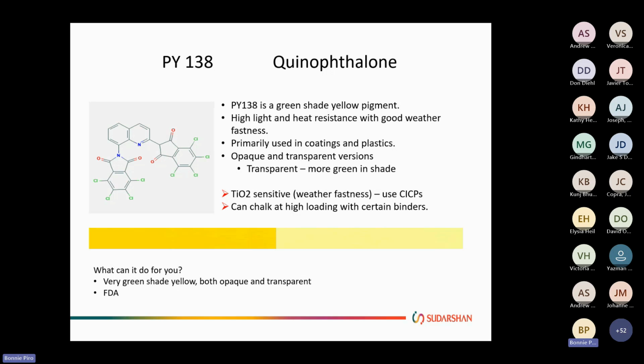A little bit of formulation heads up is that it can be sensitive to TiO2 in lighter formulations. And also, depending on your formulation, if you have a very high loading with certain types of binder chemistries, it can result in some chalking of that particular formulation. So just a couple of things to consider as you formulate with Pigment Yellow 138.